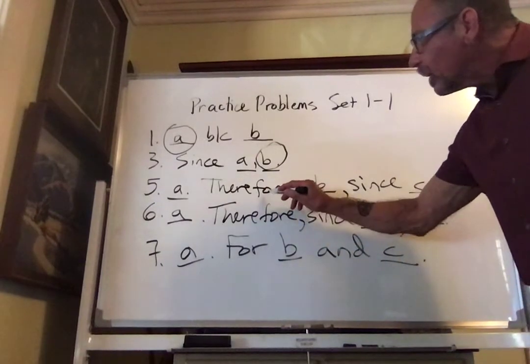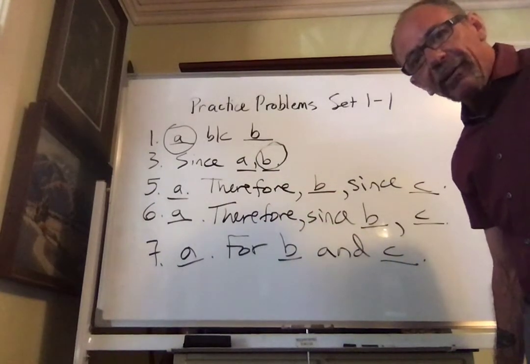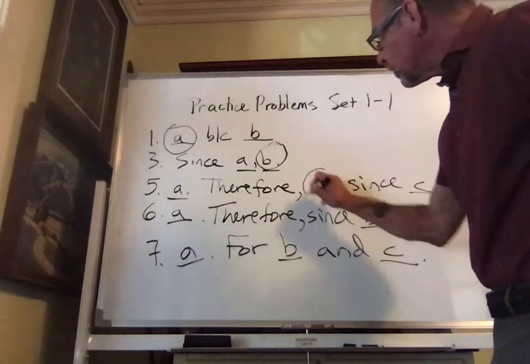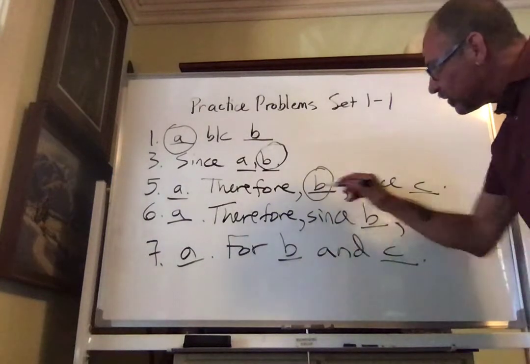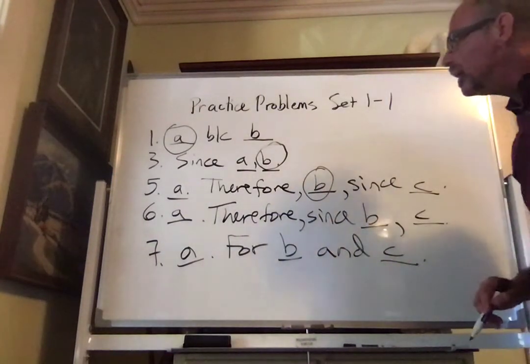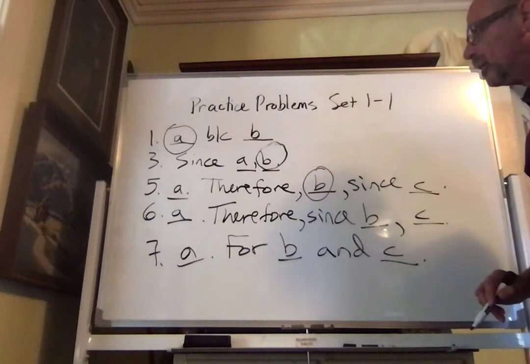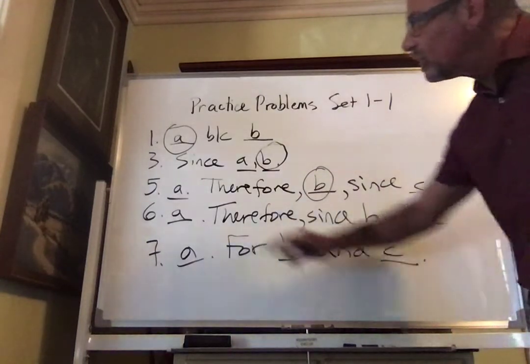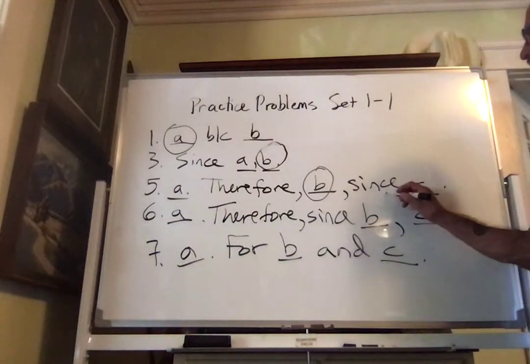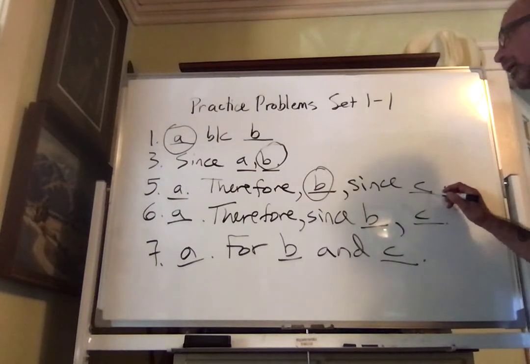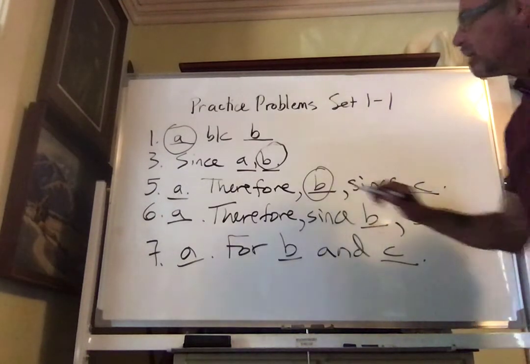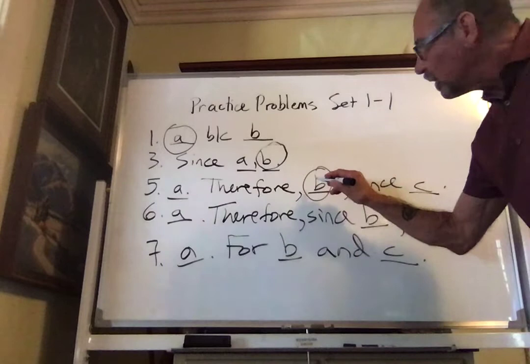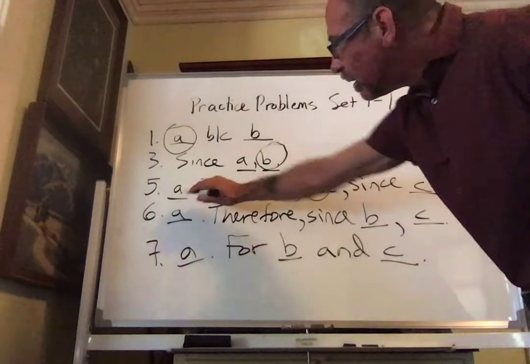The word therefore is the word that I think of as the model or paradigm of a conclusion introducer. So the statement that comes right after it, that is the statement in the B position in number 5, must be the conclusion. Therefore only introduces a conclusion after a premise has already been stated, so A would be a premise. Since introduces a premise, so C would also be a premise. That tells us that in number 5, the conclusion in the B as in boy position is between the two premises.